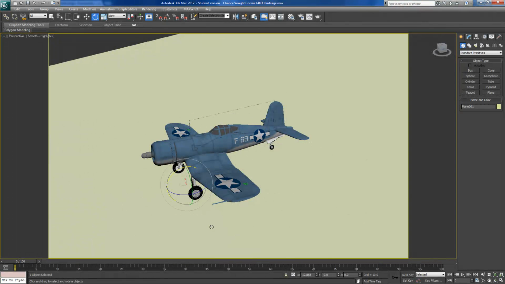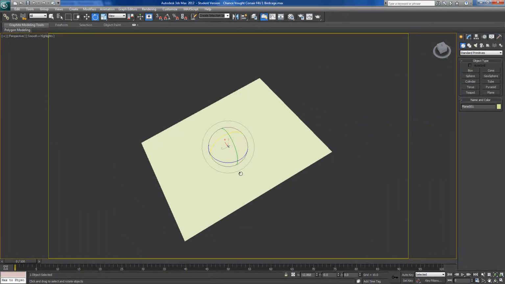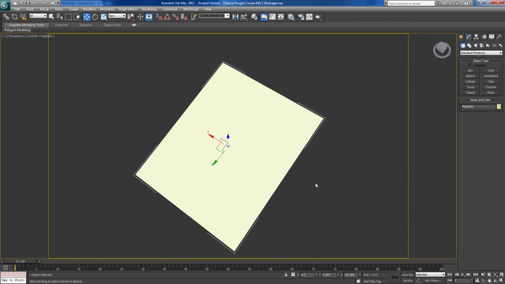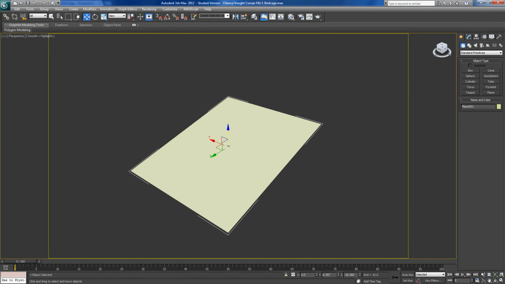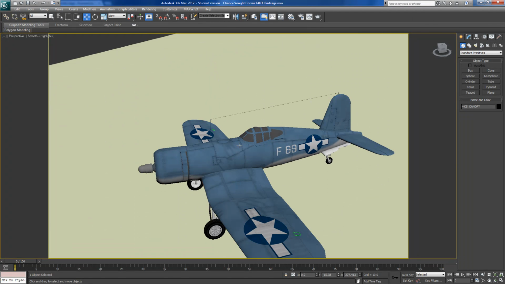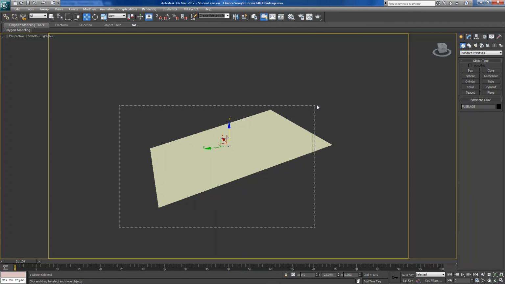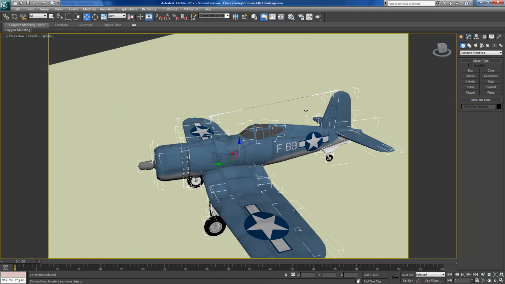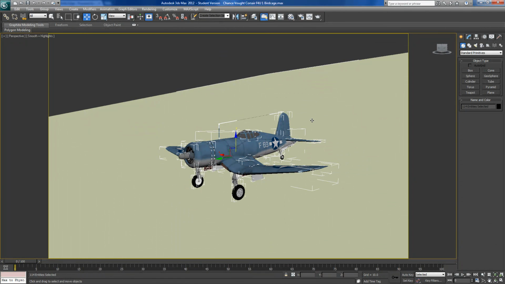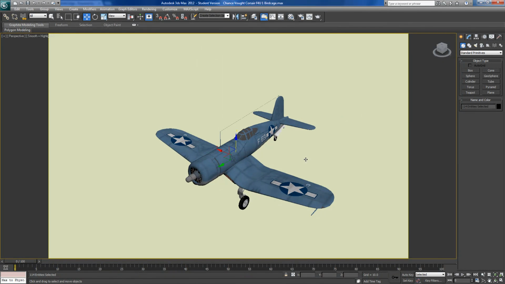And G on the keyboard will turn off grid, and you can also see, here's another little tip, that if you have these little bounding lines showing where your object is, it's really just a way to highlight that object to let you know that's what's selected. J on the keyboard will get rid of that for all objects. So now if you pick anything, you won't see it. The default behavior would be that everything shows a bounding box, and that can get kind of irritating after a while, so that's always off for me anyways.